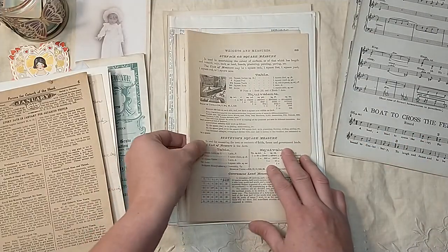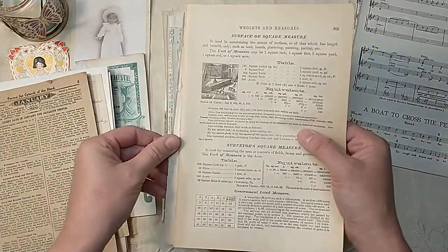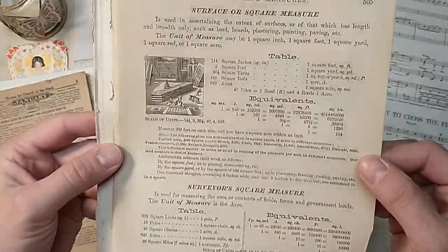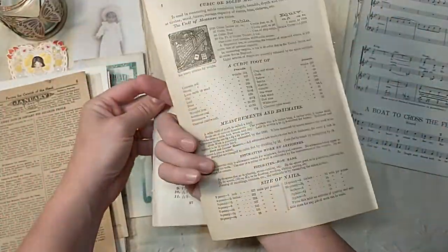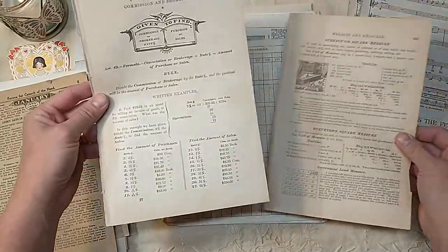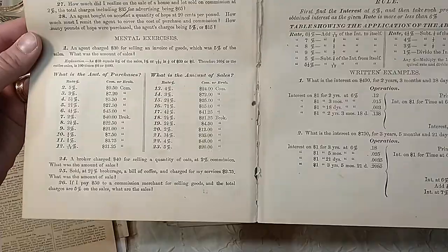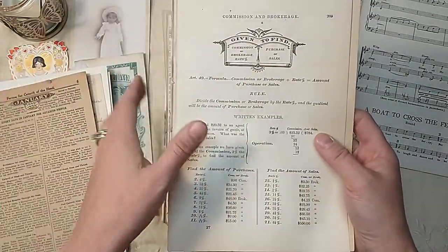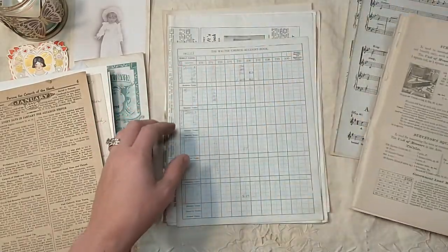This is another cool book. This is an accounting book called Counting House Arithmetic. There are some really cool old pictures in here. A lot of the black and white pictures are pretty neat. There's some tables, numbers, just interesting stuff rather than just text that I thought people might enjoy. And plus, it's kind of cool to see some of the math from the 1900s. There's 3 sheets of those. One is attached and one just has a couple pictures on there. I tried to go for the black and white pictures.